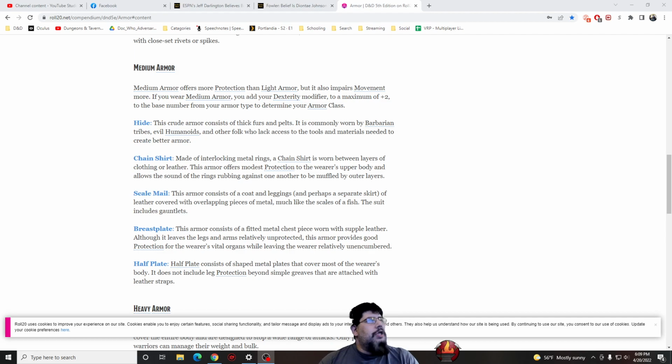All right, so first up is hide. It's a crude armor, consists of thick furs and pelts. It's commonly worn by barbarian tribes and evil humanoids and other folk who lack access to tools and materials needed to create better armor. That's the most important part. The evil humanoid part, I don't know.